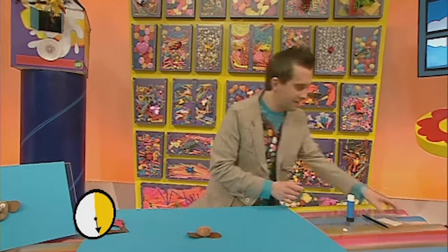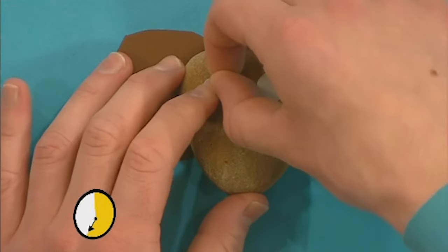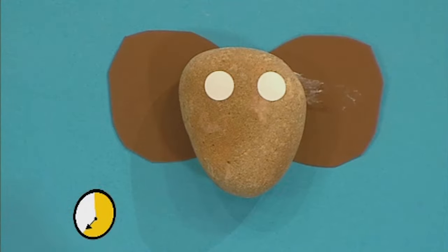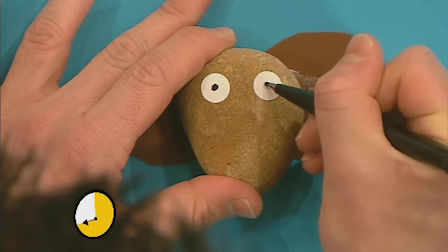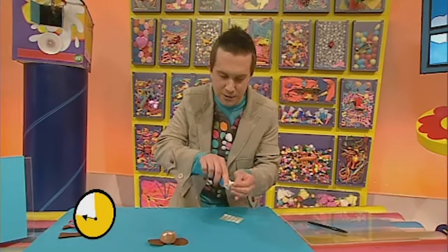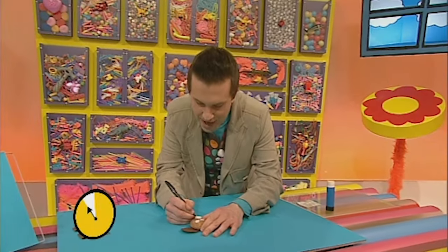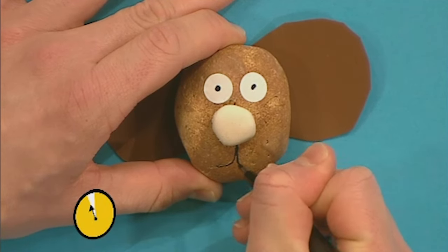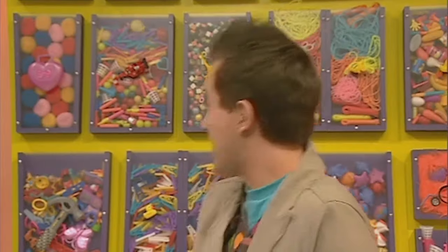Ah, he's taking shape now. Let's give him some eyes. Gonna use the white stickers for these. There's one eye. And there's two eyes. Let's add some dots for the eyes. There's one, and there's two. I need some more glue now on our small pebble. There. There we go. That's on, and I can just finish him off with my pen. Whoop, whoop, boop, boop, boop. A pebble dog! Time! Just made it!